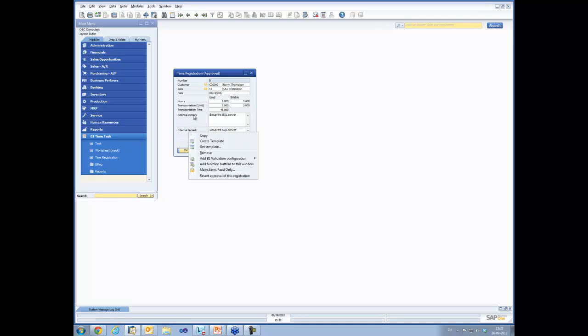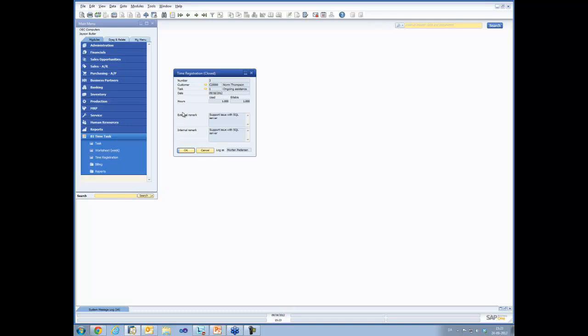So just for the case, you can revert the approval like this, and you can actually approve the registration again. And in systems where automatic approval is not enabled, you need to manually approve the task or the registrations, unless you do, they're not going to show up in the billing wizard. And when a registration is billed, it will go into a closed state where you cannot edit it anymore. But until it's actually billed, you're able to edit it.